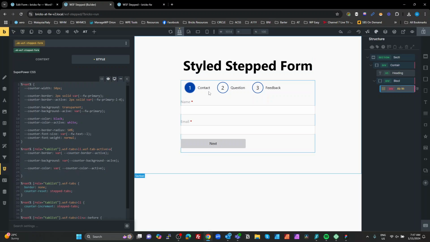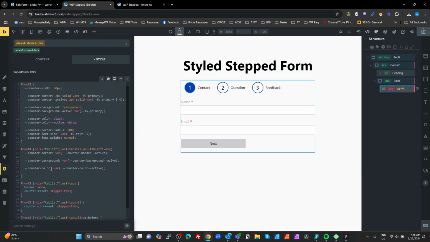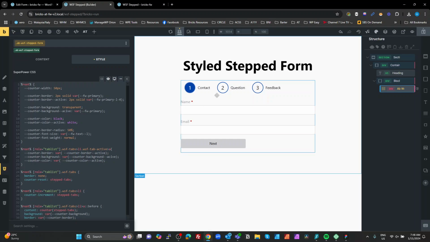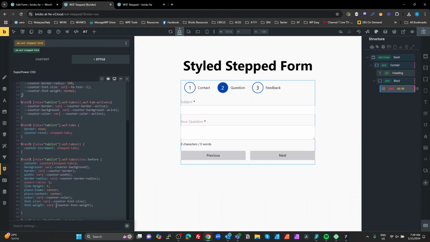Okay, look what we got here. Active colors, active states. Just by changing, targeting our active state here, and then changing the value of those variables to be the active value of those variables. So that is what I do. It makes it really easy when I come back to this. Instead of having to go through all the CSS and go, where do I change those values?